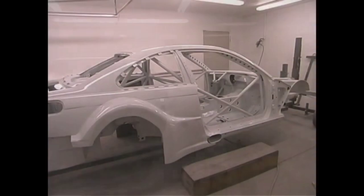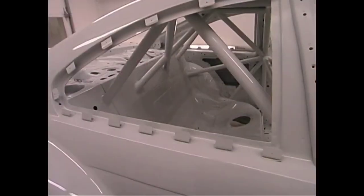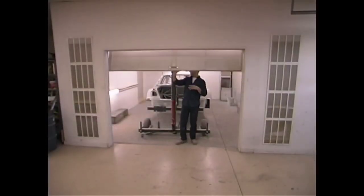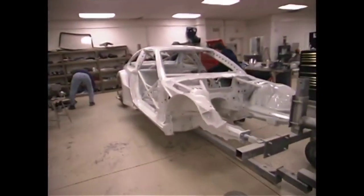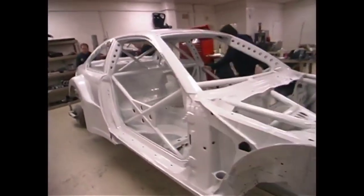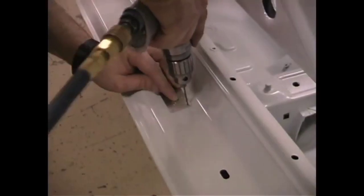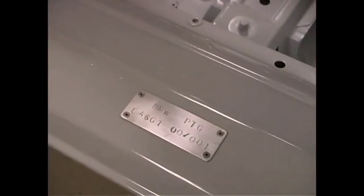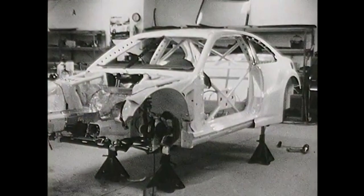After putting the entire car together, the team must remove every component for the painting process. Nearly a 48-hour job and 3 coats of paint later, the chassis is ready for its final assembly. After the car is moved back in the mechanic shop, it has its historic identification plate installed, indicating this is just the first in a long line of new GT race cars to come under BMW's M3 E46 chassis design.